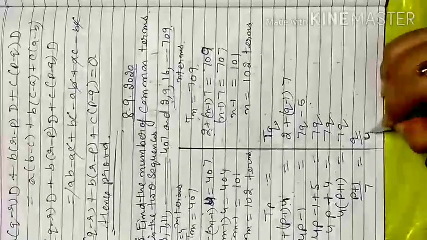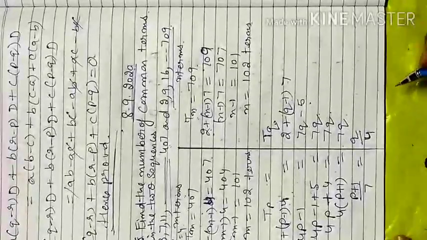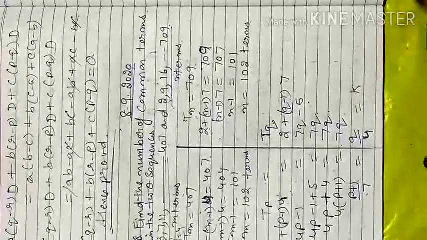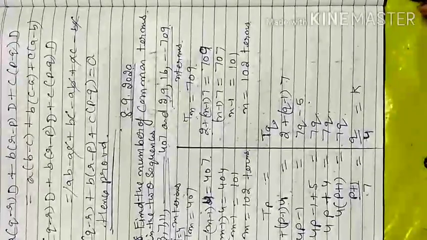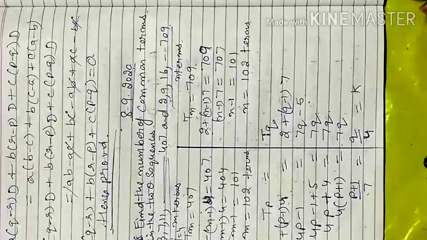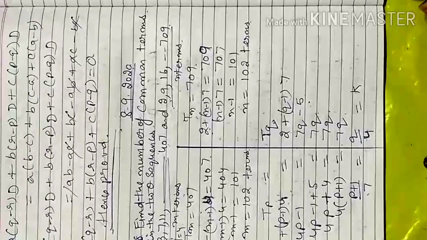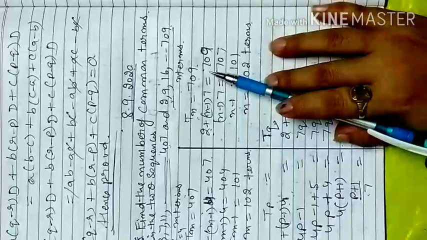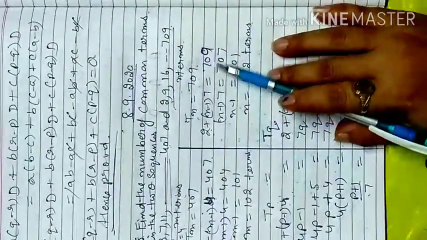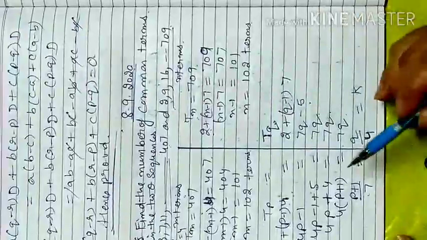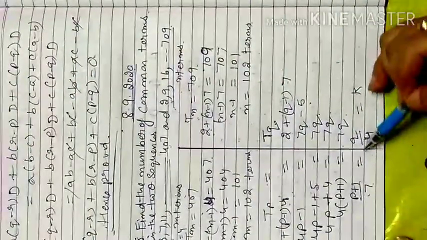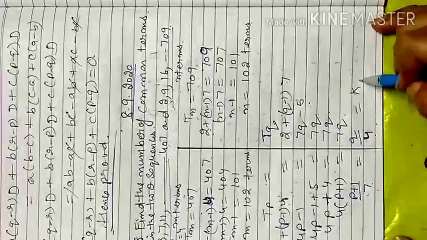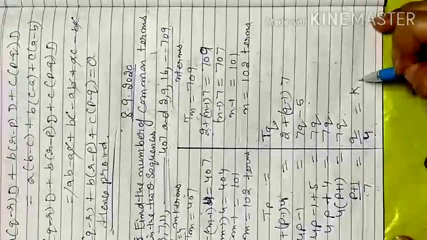So this I converted into the ratio form. Now I consider these two terms must be equal to some constant k, because we have to find the identical, common terms between the two series. For that we consider that the pth term of this series must be equal to the qth term of the other series, to find the identical p and q terms. For that I converted into the ratio (p+1)/7 = q/4. That means the ratio of these two terms must be equal to the same value, which we consider as a constant.